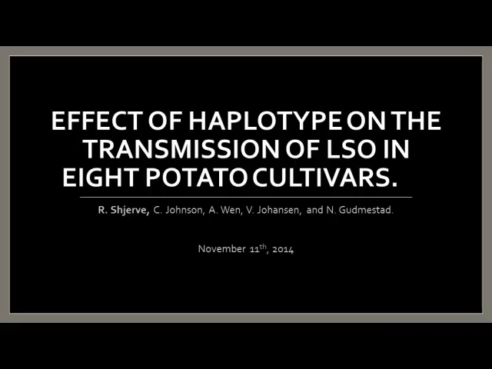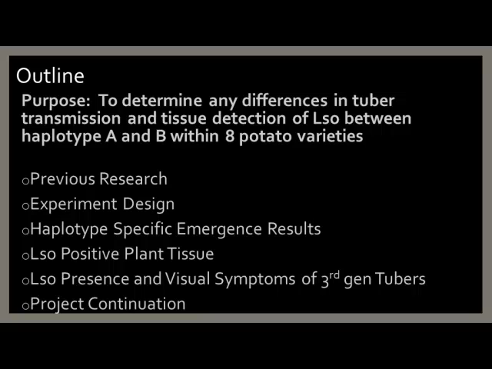So I'm here today to talk to you about the differences we're seeing in our potato cultivars, depending on if they're infected with haplotype A or B. To start with, I'm just going to touch on some of the research that's been done before on this topic, and then I'll introduce you a little bit to what we did on our project, and then I'll jump right into results on what we're finding so far.